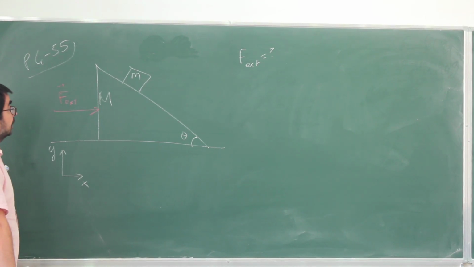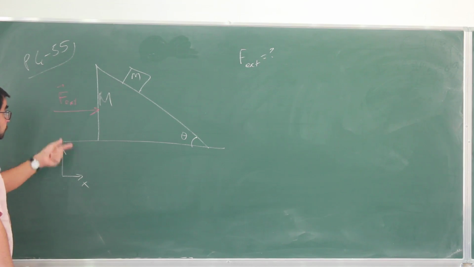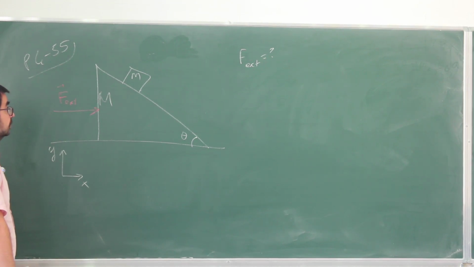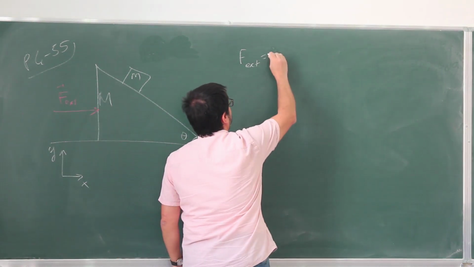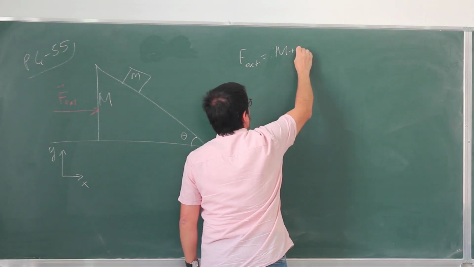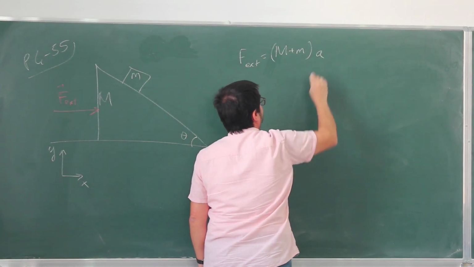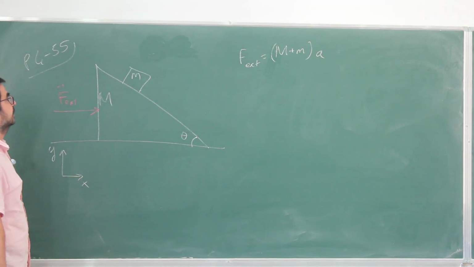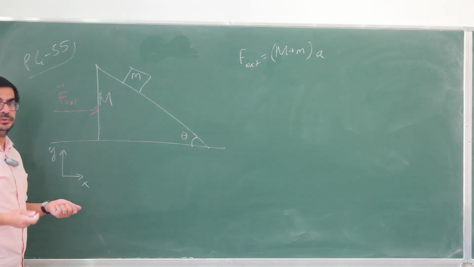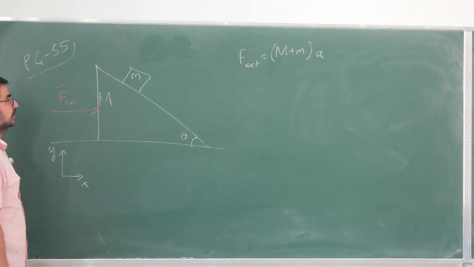So we can actually calculate this total external force in terms of some acceleration, or we can calculate the acceleration in terms of the total external force, because they are moving with common acceleration. They're moving together. So this external force is going to be M plus m times some common acceleration. This is something I know. Is it useful? I don't know yet. All right, then I'm going to look at these individual parts. This by itself obviously does not help.